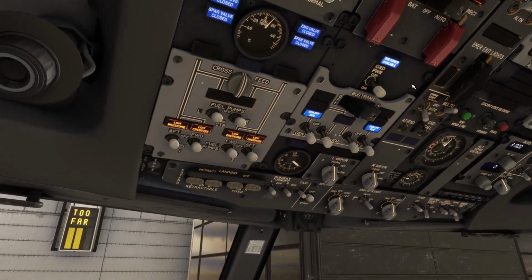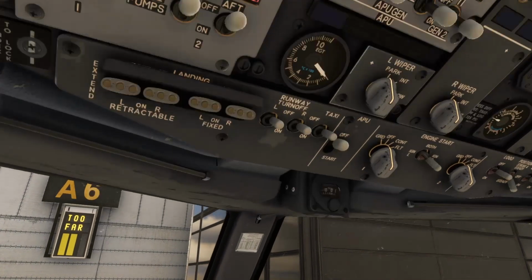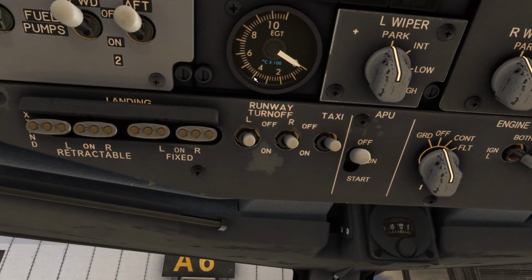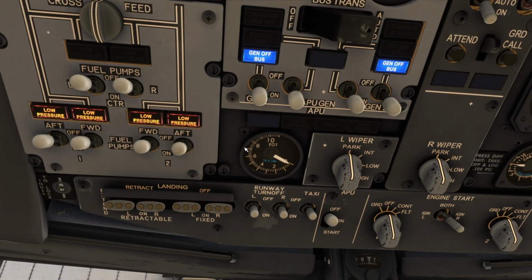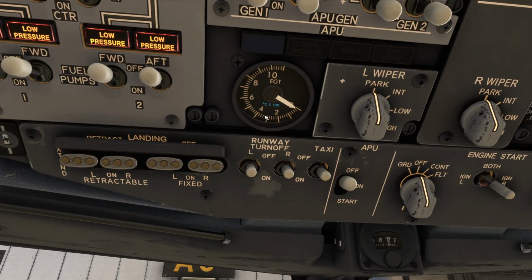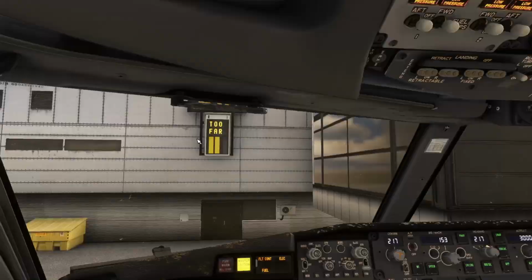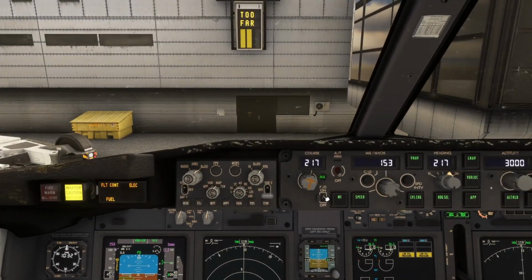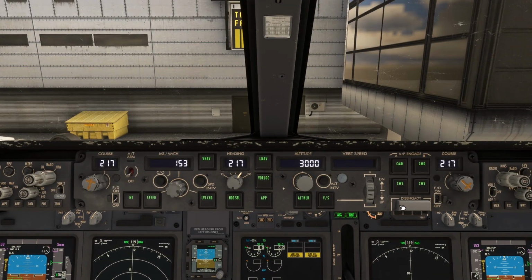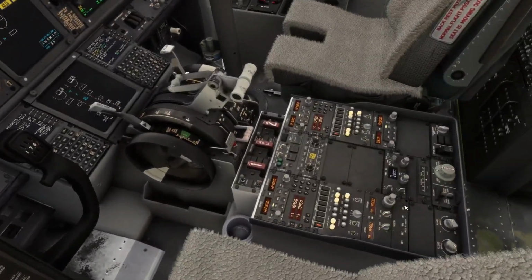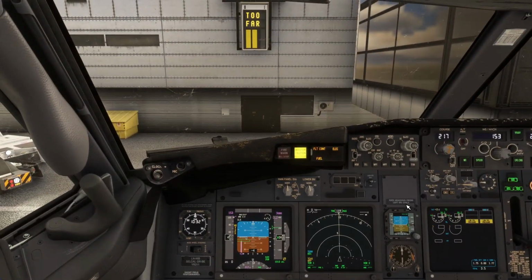And when you have got external power available, when you have used the APU, and you turn off the APU, the fuel pump is still going to be on until you can see that the needle has begun to go down. Then you can turn off the fuel pump. That's going to take a couple of seconds. You're also going to turn off the flight directors. And then you're going to run the shutdown checklist.